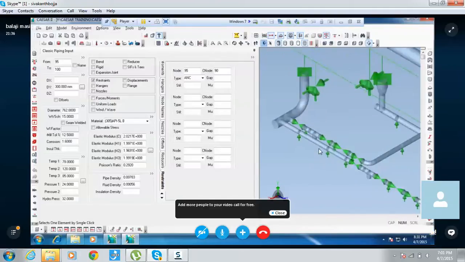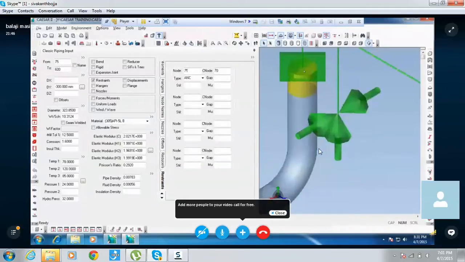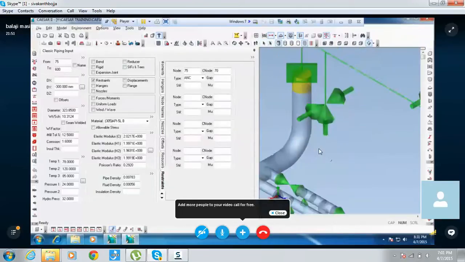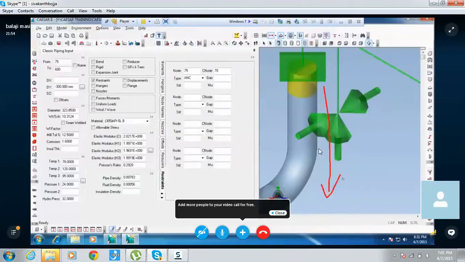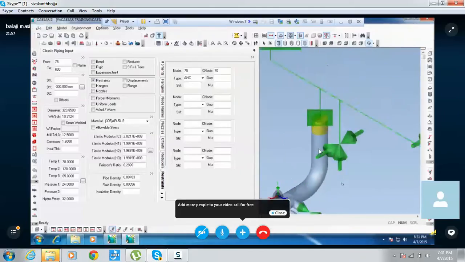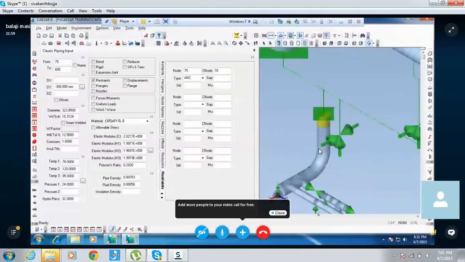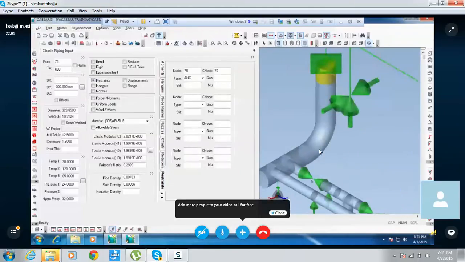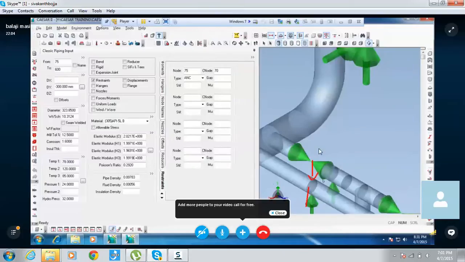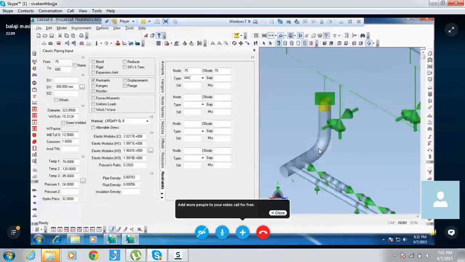This line, the yellow highlighted one. Your anchor is this point, the green color square box. That is anchor. So this pipe will move in this direction, downwards only. If you are providing any U-bolt here, U-bolt means it will arrest this movement, the vertical movement. So what will happen? Some reaction force will be acting here, and this nozzle will fail.